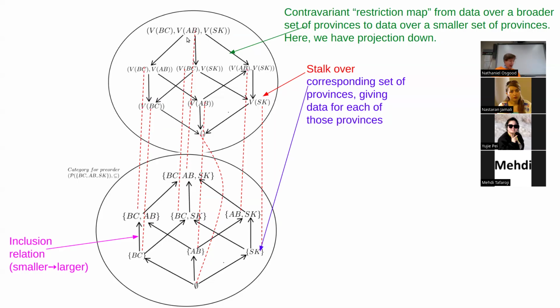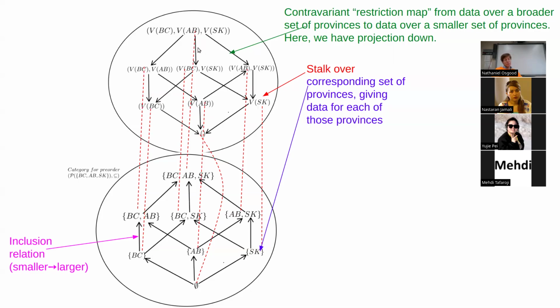And having those values, these are set maps. This is a function. And the job in life of this function is to take this 3 tuple, throw away the last value, and just give the first 2, BC and Alberta. This one correspondingly throws away Alberta. This one correspondingly throws away British Columbia. And same thing down here. And down here, we have no value, it throws away whatever it has, and this is the unit. It's the only possible value.